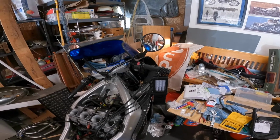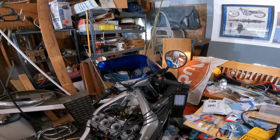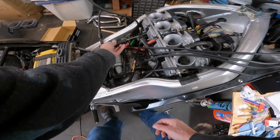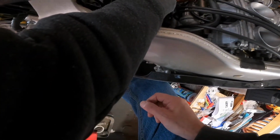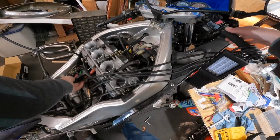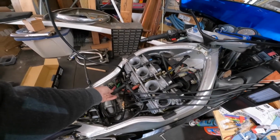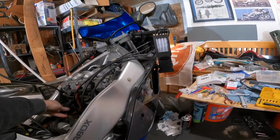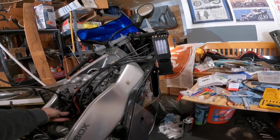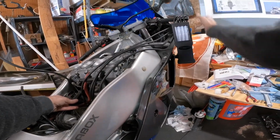So now what I'll do is I'll find a screwdriver and get that adjusted. But I'll probably do that off. Well, let me get the screwdriver first. Maybe I'll do that on cam. Alright, so I got the screwdriver in here. As I tweak that, you can see that these bubble out. I want to grab it a little bit.